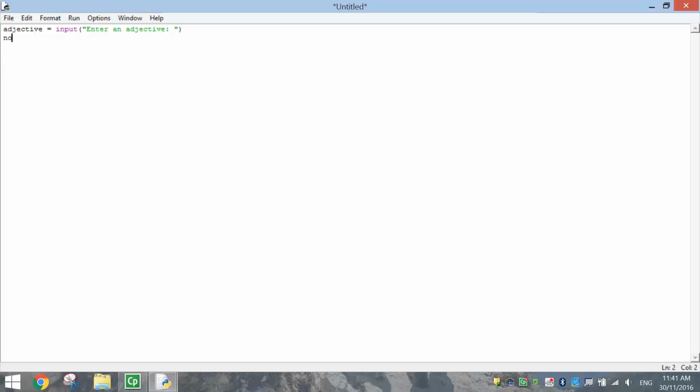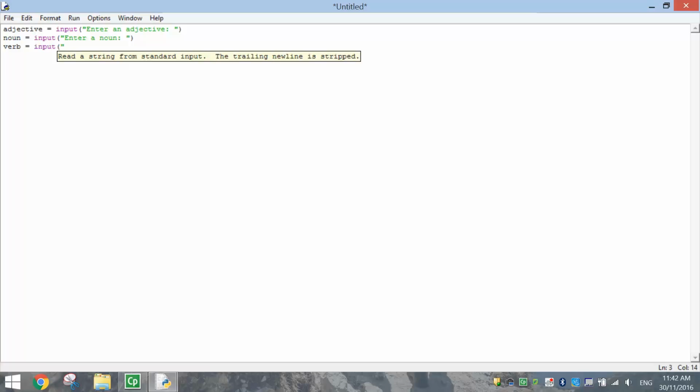The next thing we're going to put in is the noun, so we're going to write it the same way, just changing the variable name. So now we're going to write noun equals input, so we ask a question, and inside brackets in quotation marks, enter a noun. Put a colon, space, close the quotation marks, and close the bracket. Whatever answer they put in there for their noun will become the value of the noun variable. And finally we ask for a verb. So verb equals input, in quotation marks, inside brackets, enter a verb. Do a colon, put a space, close your quotation marks and close your brackets just to finish that section off.